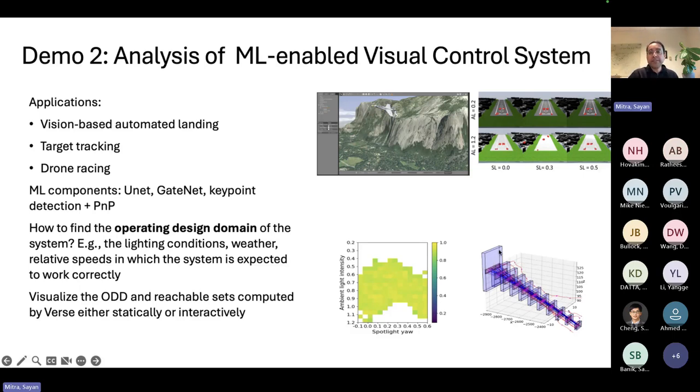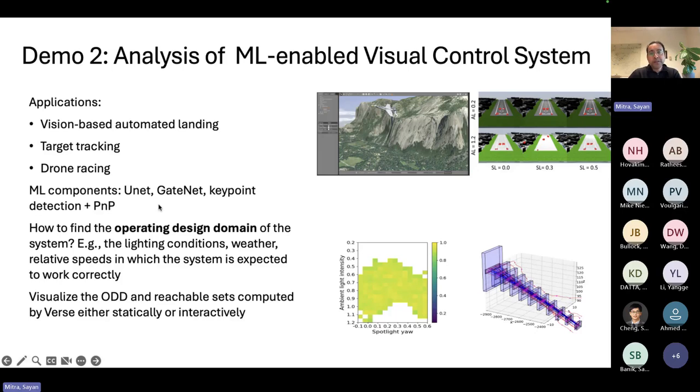Okay. And the reachability analysis itself is being shown in this plot over here. So starting from some large initial uncertain position, the airplane is coming down on the runway. And if you're outside of this green region, it is possible that there will be some simulations of the system that violate the correctness, meaning the plane is not coming down on the runway safely. Okay. So this is the kind of analysis we can do for all of these applications.